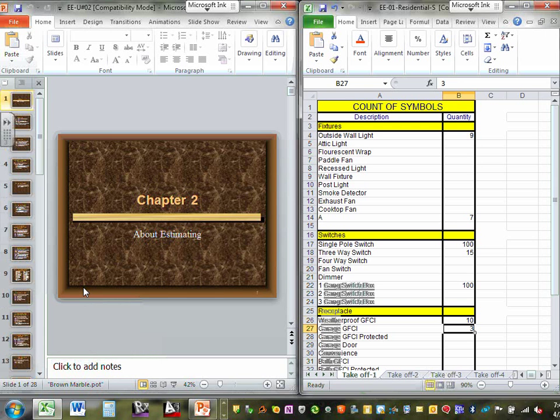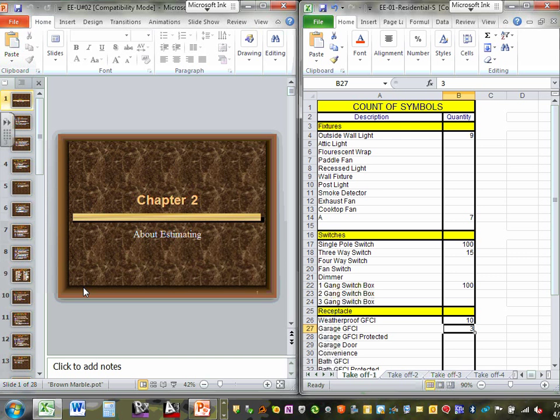What we're going to have, guys, today is chapter 2, like I said, about estimating. All of you have this book, right? All of you guys got this little tiny booklet. Chapter 2 talks about estimating, the 9 steps of estimating. This will be on 2 tests and a final, guaranteed.